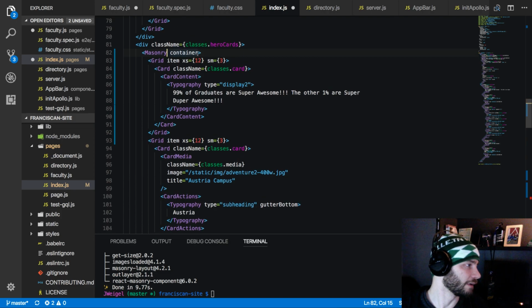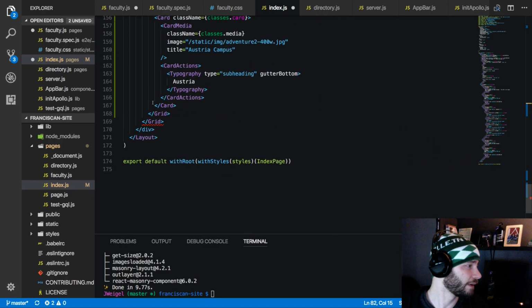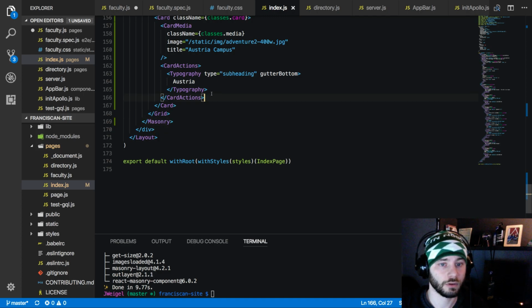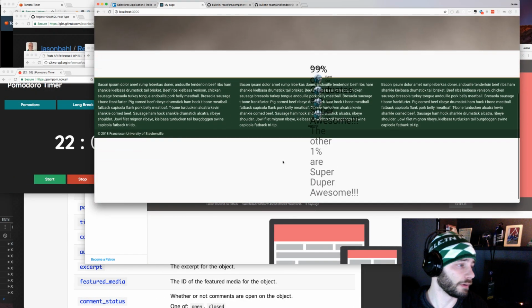And I need to get rid of container. And all the way down here, Masonry. Alright, well that's something, right?